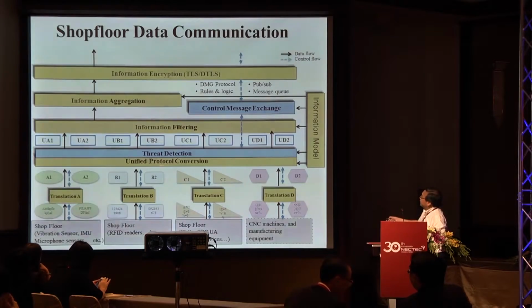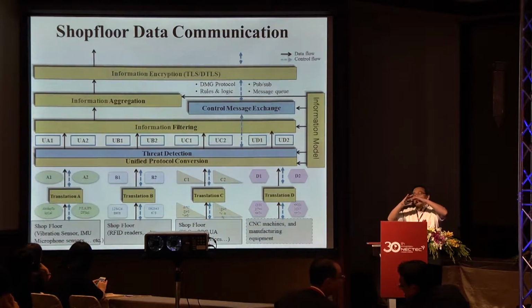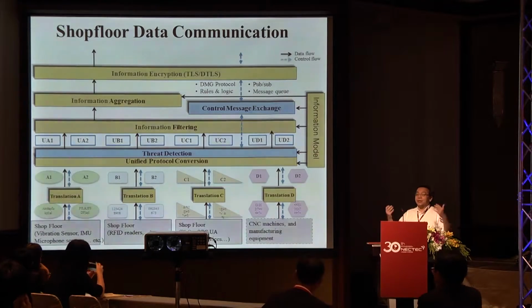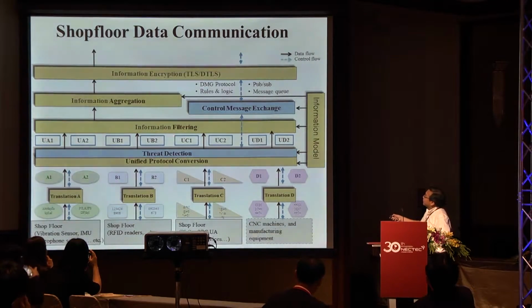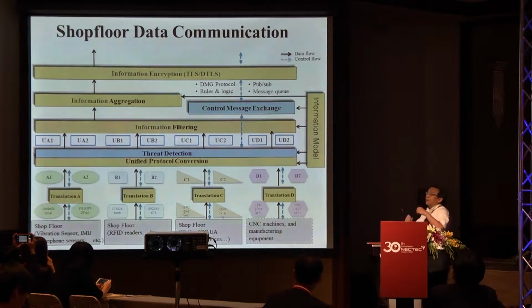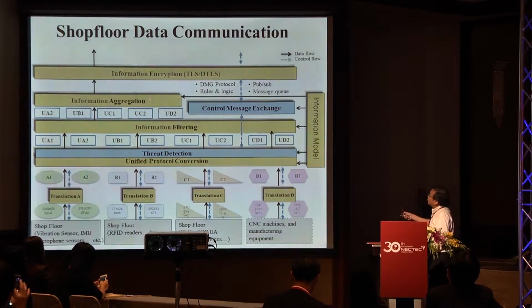And there you also need to worry about some sort of security. So that's why we put a threat detection here. And once you have that, now you have information expressed in common form, but not all the information needs to go back to the cloud, to the back end. So we do some sort of information filtering to cut down the unnecessary data and only relay the most important data back. And once we do that, we also do some kind of information aggregation.